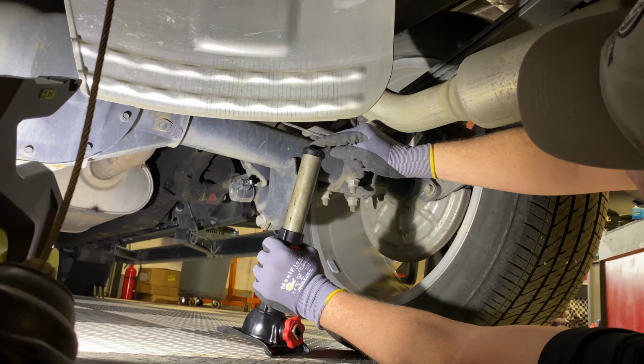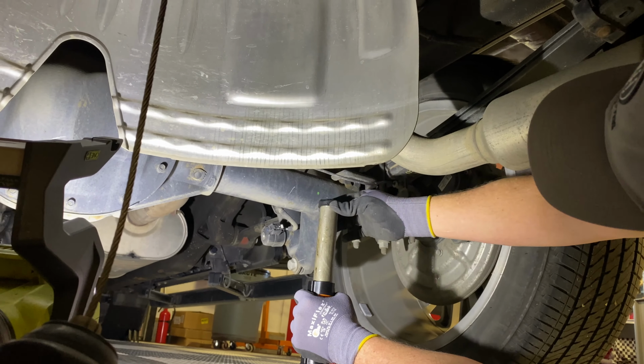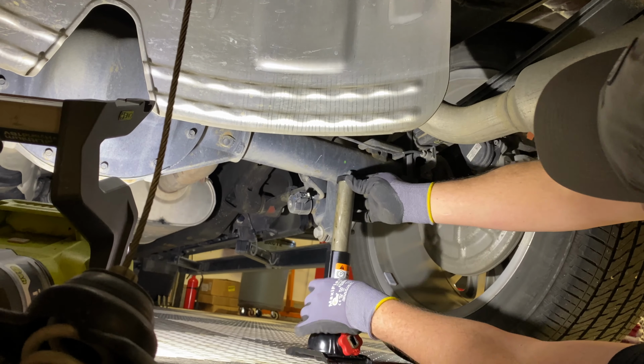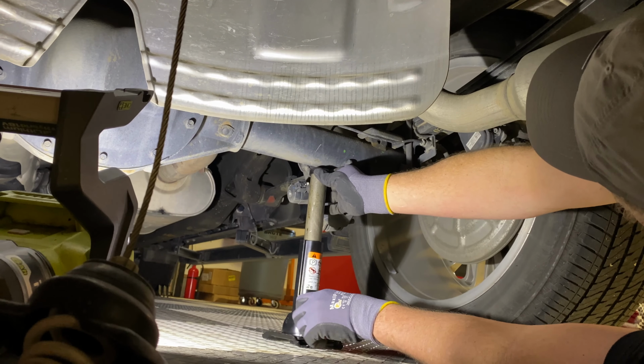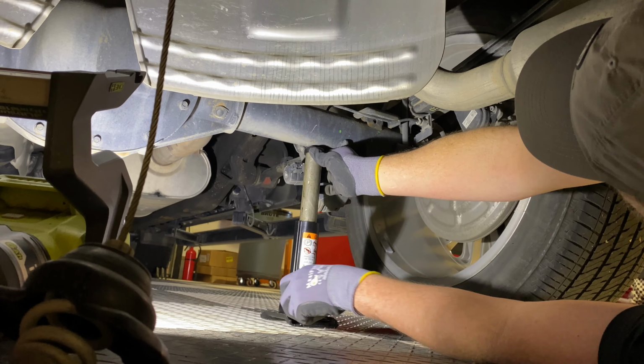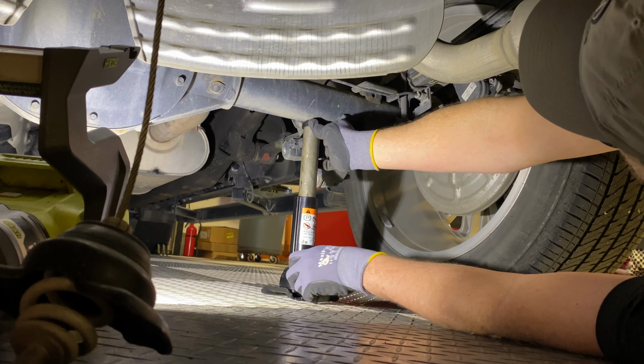Now you'll notice that there's a concave in this top. You want that concave to go the direction of the axle. It's actually a two-direction concave, so you just want to make sure it's lined up with the axle, and it will be a couple inches inboard from the shock mount, according to the owner's manual. So you want to manually crank it up and get it snugged up.